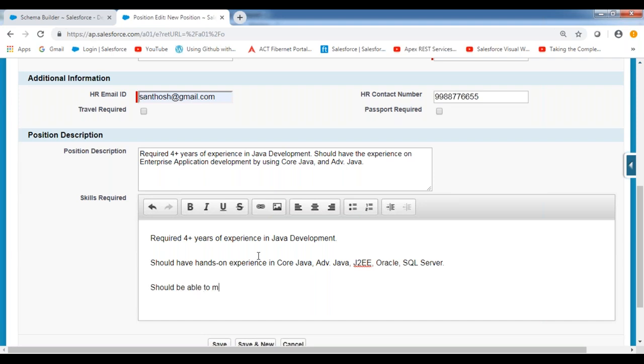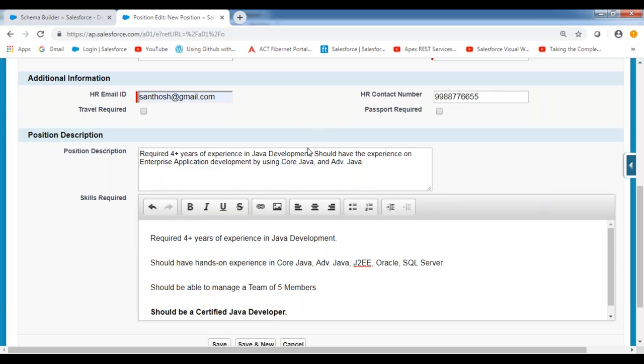Should be able to manage a team of 5 members. Should be a certified Java developer, so that I need certified candidates only. So that I'm making it highlighted. So this is my position requirement.